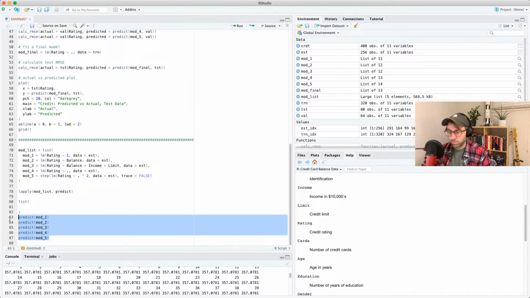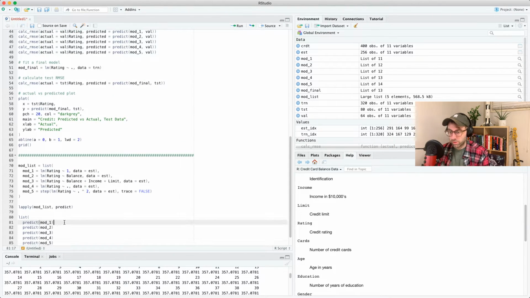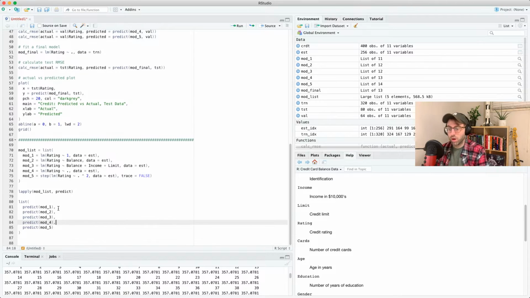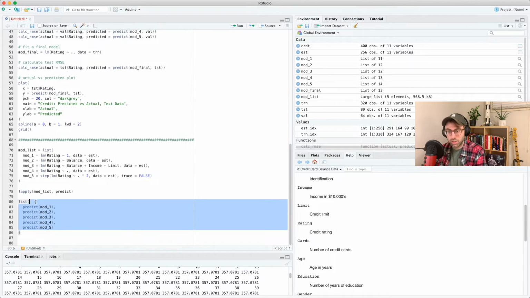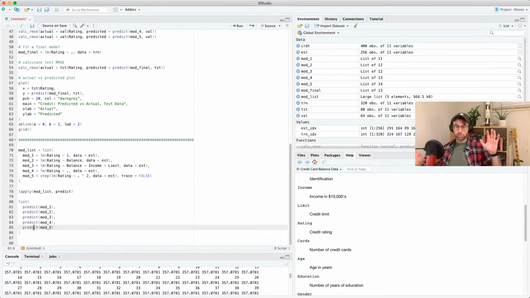So let's do this. Okay, so this and this are equivalent. Hopefully that makes a little bit of sense. The L in lapply reminds you that it's going to return a list.